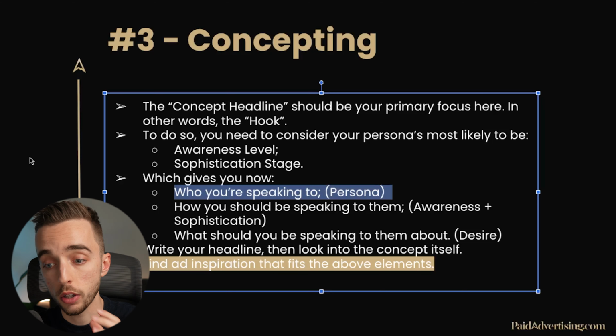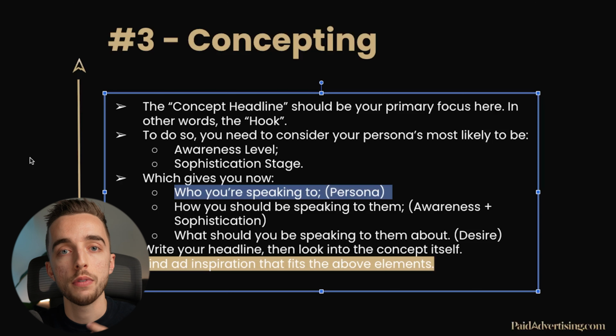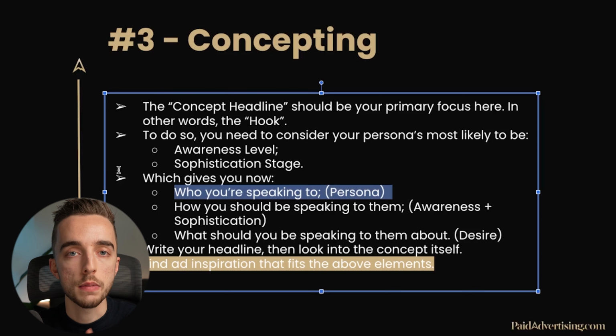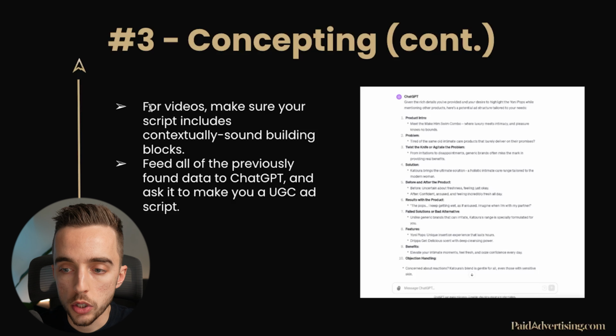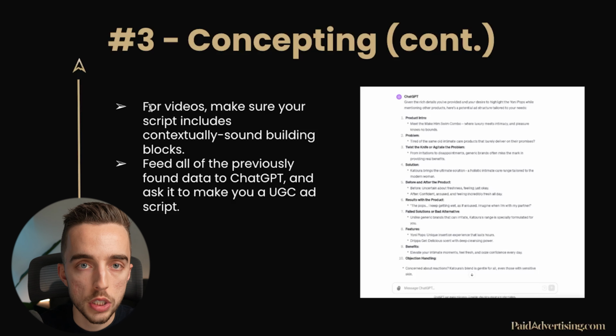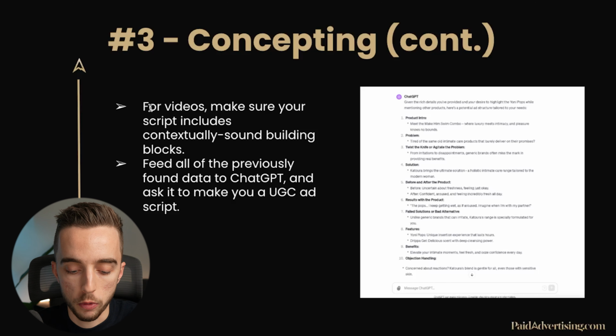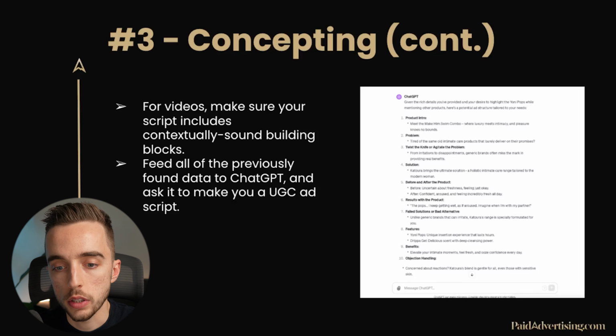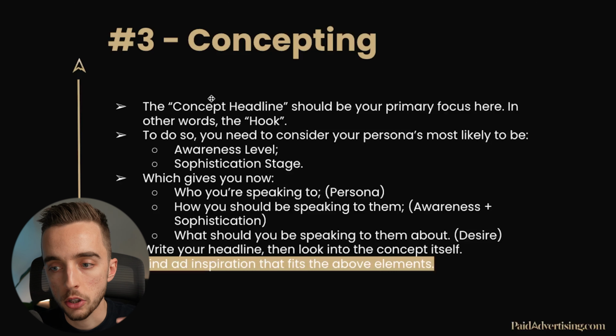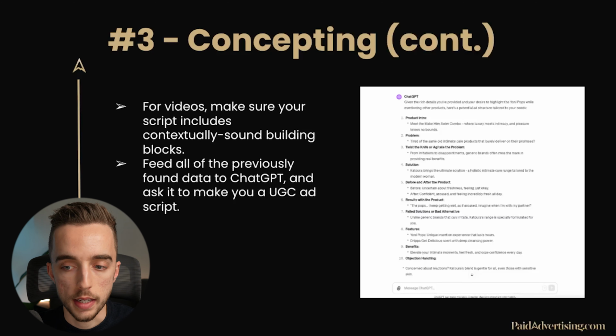There's a difference between what looks good and what converts. So now you want to find inspiration based on what you know is most likely to convert. In this next stage of your concepting and ad creation phase, for videos, this is where you'd want to create your script. So either a UGC script or just the script of how the video, the storyboard if you want, would work out. And if it's a static, then at this point you'd want to move solely into the ad inspiration part and find ways to incorporate your bold statement, your concept headline, into a static, right?